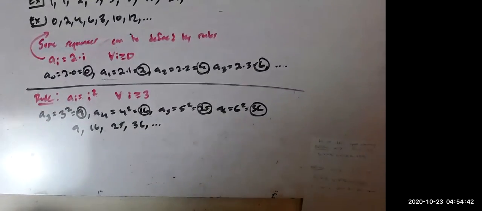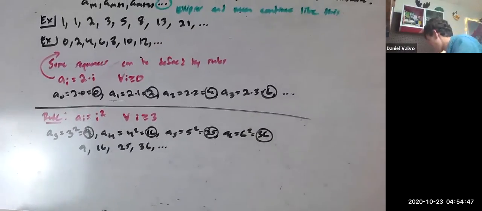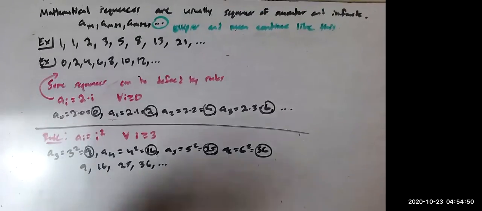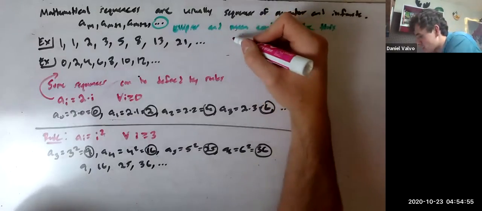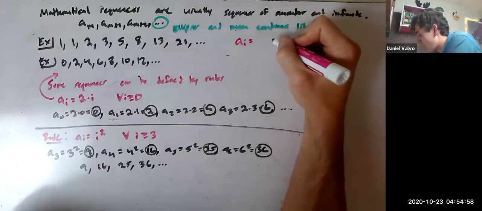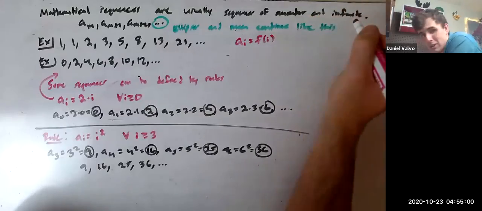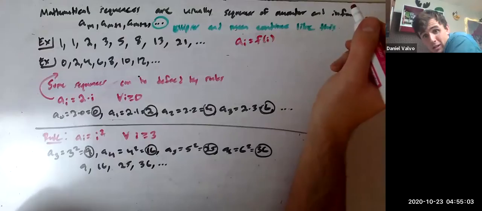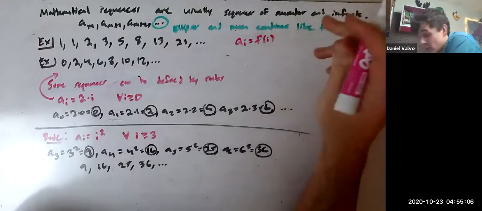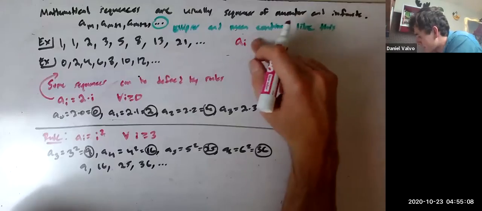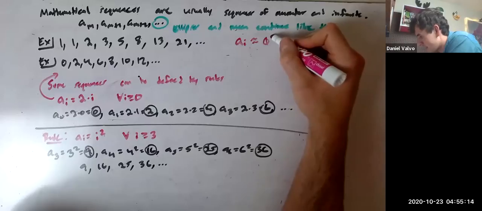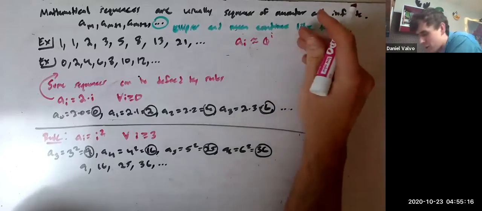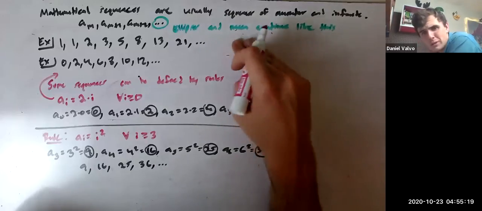Could the rule be defined recursively, like for the Fibonacci? Yes. We're going to get to that probably in next week's class. But I'll show you right now. The rule here, there's no real nice rule you can write down where A_I is straight up equal to some function of I. You can't do that with Fibonacci. You can say A_I equals about phi to the I or something like that, but it's not going to be exact. Where phi is the golden ratio, it's really interesting.